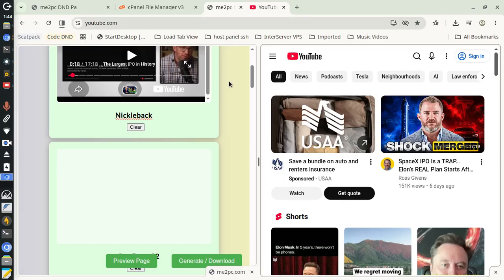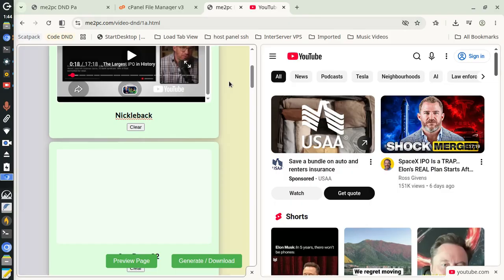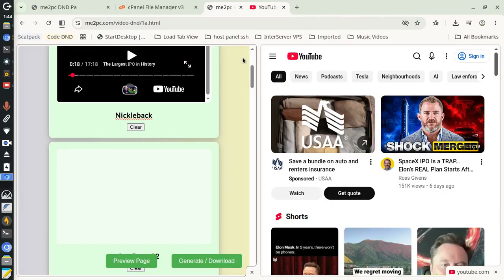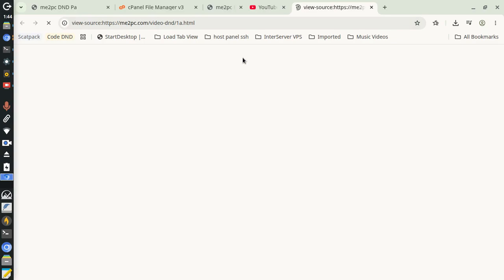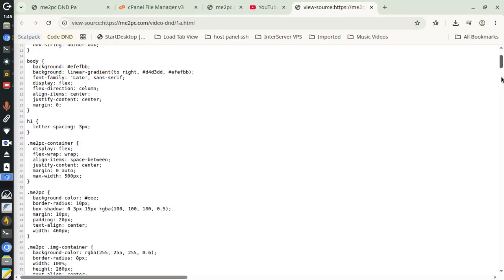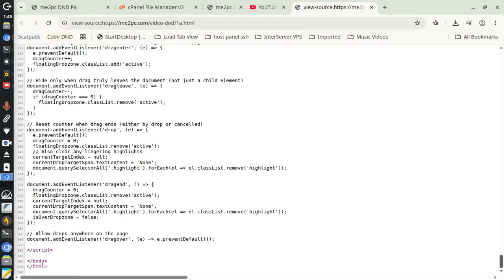But if you right-click here, watch it make a line around me. Right-click here and go to Page Source. There you are. This is all the code. This is the JavaScript. There's no external code. You can take this and copy this and put it in an HTML file and you can run this. This will run on the client side too.